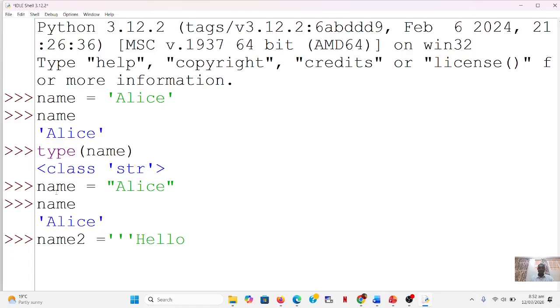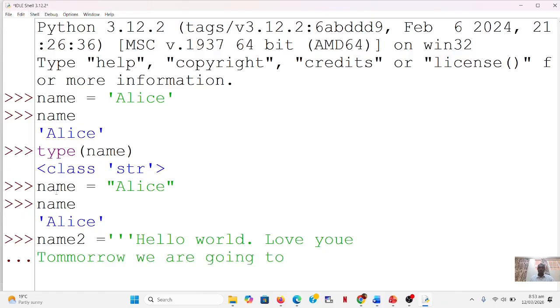So hello world, I love you. If I press enter, it will not work because it expects something at the end. Tomorrow we are going to Blantyre. Then I have to close with double quotes. Now you see, now it has been kept.